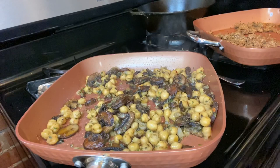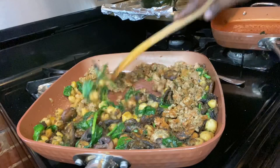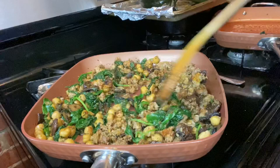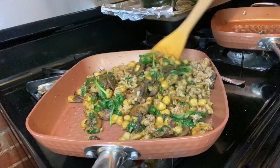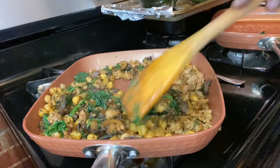Last but not least, as you can see, I added a little bit of paprika. I added a little bit of turmeric, and I went ahead and added the spinach and the ground turkey sausage to this dish. Yes. And this is going to be extremely delicious, and I'm about to hit it with the garlic, infuse it.